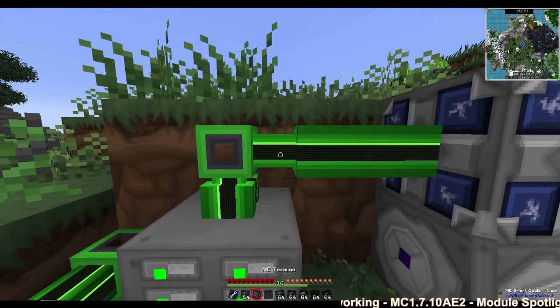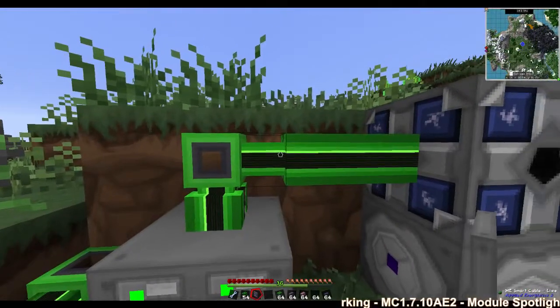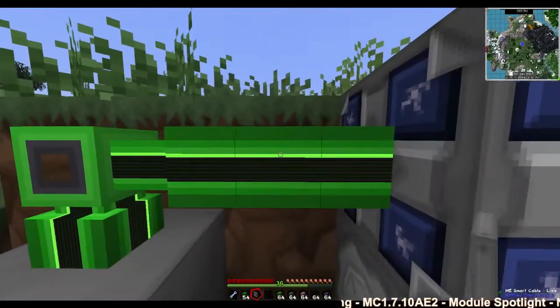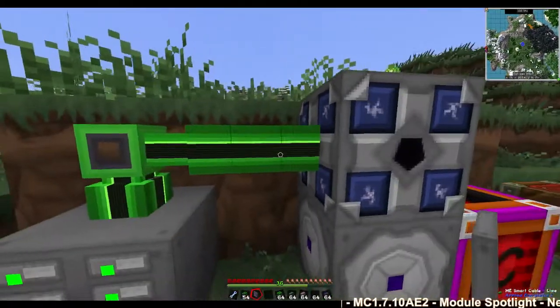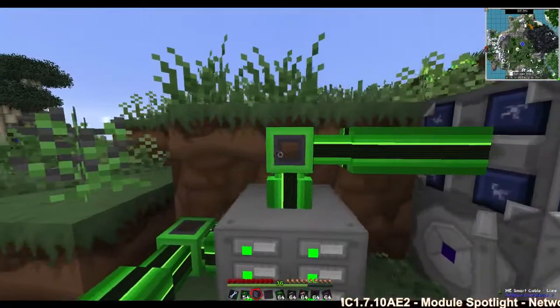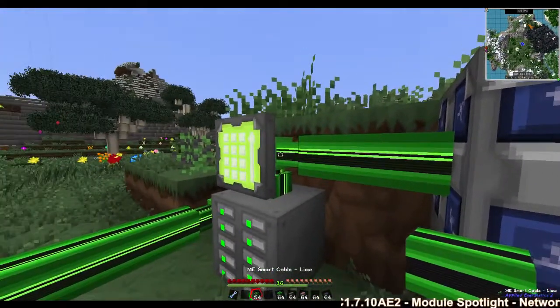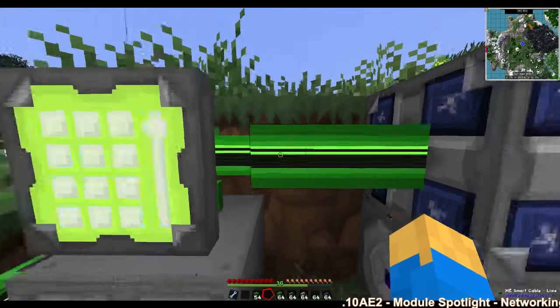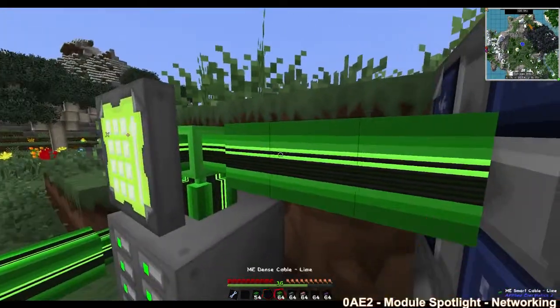And yes, I am using a resource pack, but this is the same in all of the resource packs because of the way he has done these textures. So you'll see that there are lots of little lines in the middle here. This is not because of the resource pack. This is how he has designed it. If I put this terminal back on, there are now 2 lines lit up. These lines represent channels.